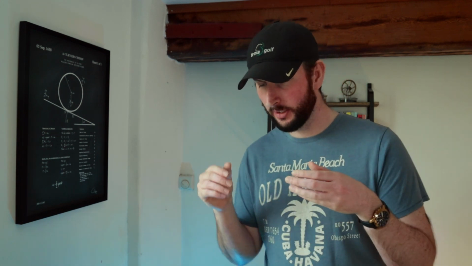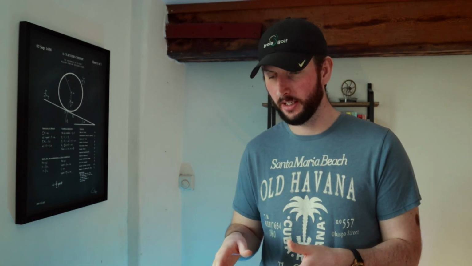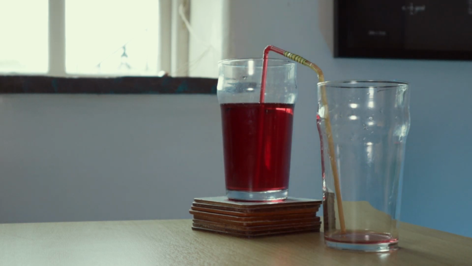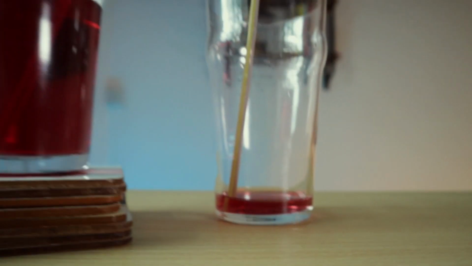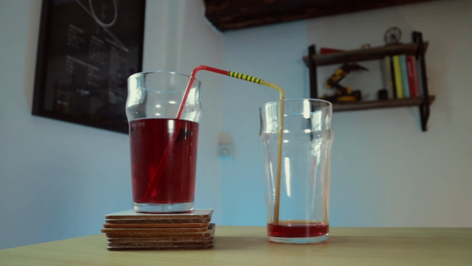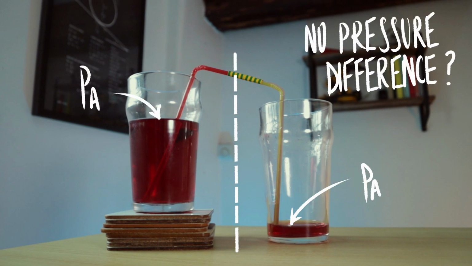Initially, the fluid in the first container, both inside and outside the straw, is exposed to atmospheric pressure. We then fill up the straw and drop it into the other container. Now, it's the end of the straw and the fluid outside of the straw in the first container that's exposed to the atmosphere. Well, in that case, there's a pressure balance, right? Because you have atmospheric pressure on one side and atmospheric pressure on the other.